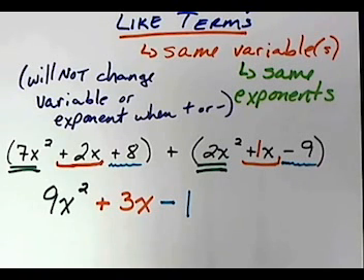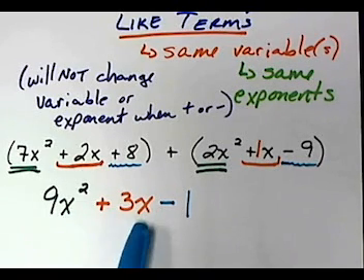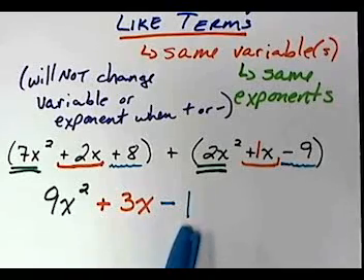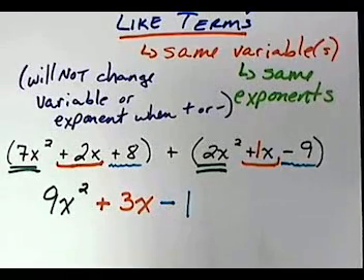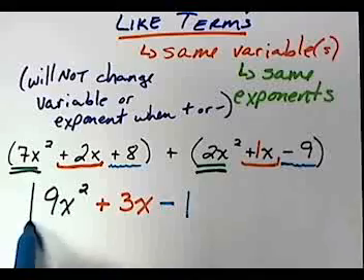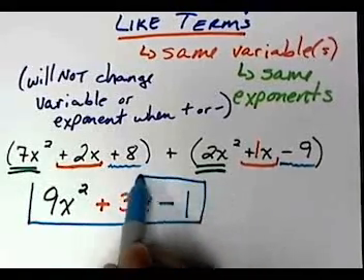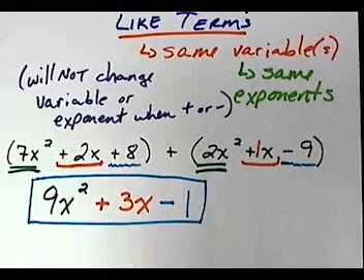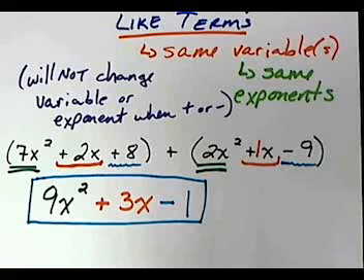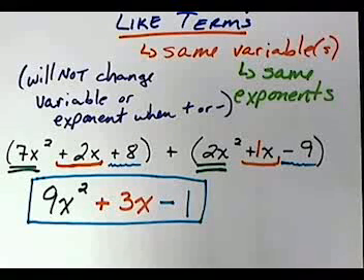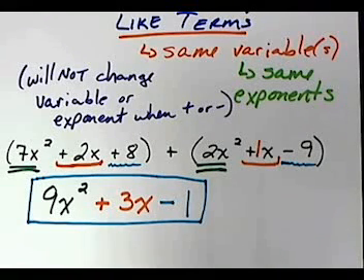I cannot go any further as x squared is not the same thing as an x, which is not the same thing as a constant. So this is my answer, and that's okay. When I have a polynomial and I add another polynomial to it, my answer is going to be a polynomial, or several terms together, and that's okay. One of the things that we always feel is that we have to go down to a single number. Oh, I need an answer. No, we're not finding an answer. We're not solving anything. We're just simplifying stuff right now, gathering the like stuff together.